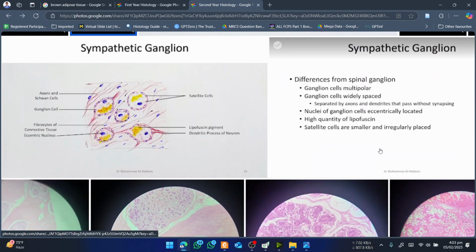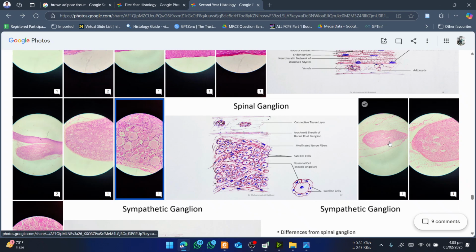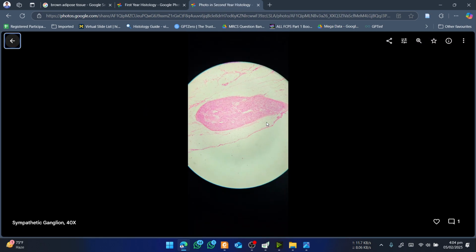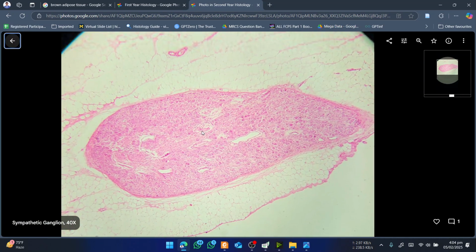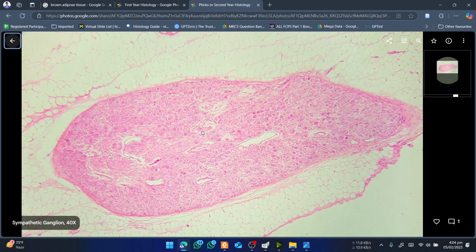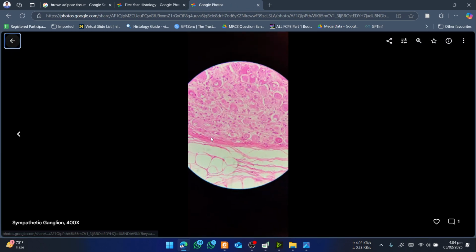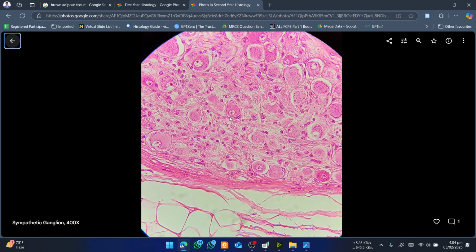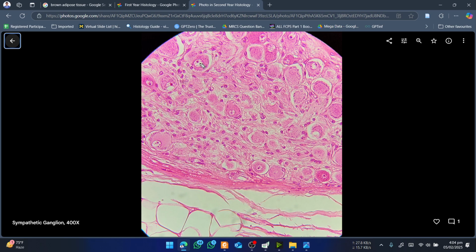And if you move on to see the autonomic ganglion, this sympathetic autonomic ganglion consists usually of sympathetic ganglion, because parasympathetic ganglia are in the head and neck, in the abdomen they are not present. You can see there is not that much grouping between them, and these cells are widespread apart with a large number of bundles passing through them. And one more thing: a large number of nuclei are pushed to one side. The nuclei are pushed towards one side.